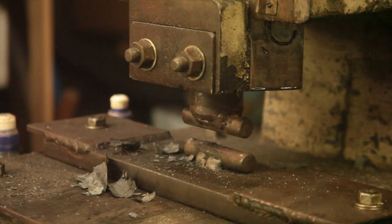Getting it drawn out as much as I want in the fly press. We'll see what we can do.